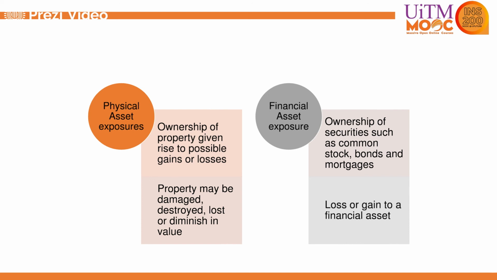Okay, next one is liability exposure. Everyone has this exposure, and we call it liability exposure. Why? As a good Malaysian, as a good citizen of the nation, we are obliged to follow certain rules and regulations or even the law in Malaysia. In Malaysia we have civil law and criminal law and a lot of other laws basically.